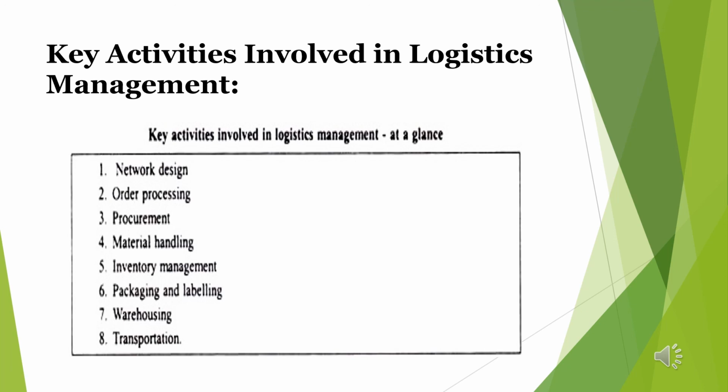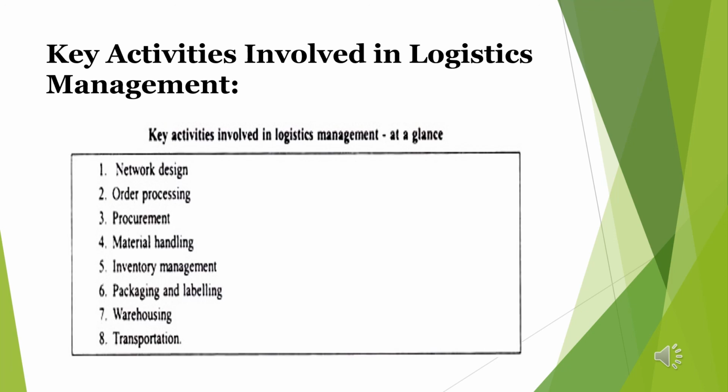Transportation in logistics is required due to the movement of raw materials from the suppliers to the manufacturing unit, movement of work in progress from one place to another, maybe within the plant, maybe outside the plant, and movement of finished goods from the plant to the final users. These are the reasons why organizations require transportation. The major transportation systems, we know it very well, are the railways, the roadways, the waterways, and most importantly the airways.